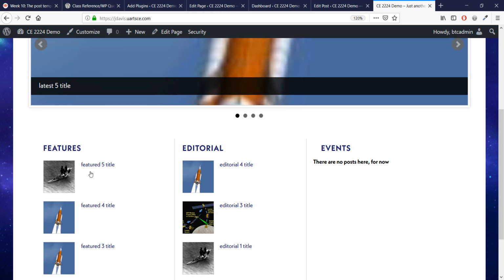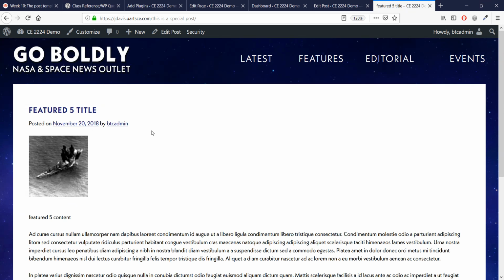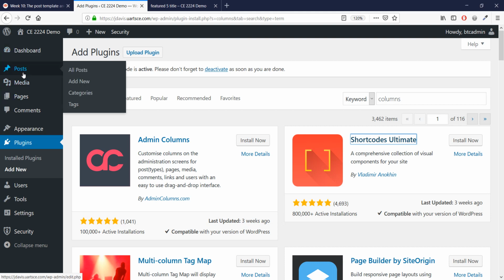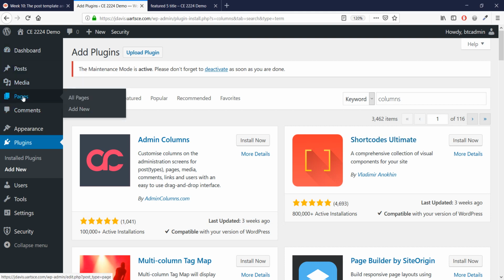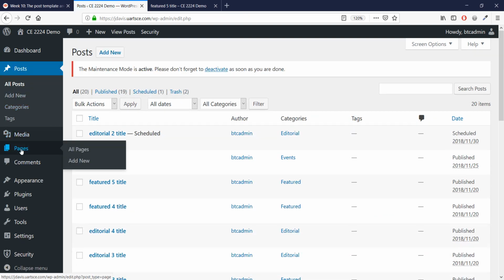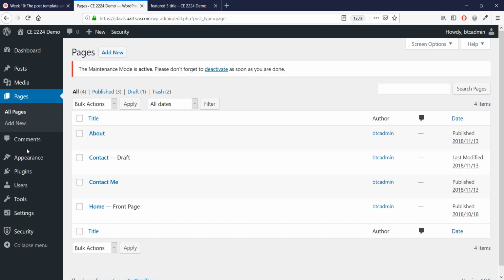Let's take a look at the single articles. Like I said, right now in WordPress, we have two different kinds of post types, basically. We have what are called pages, and what are called posts. It's up to the WordPress developer how they want to define what a page is and what a post is.